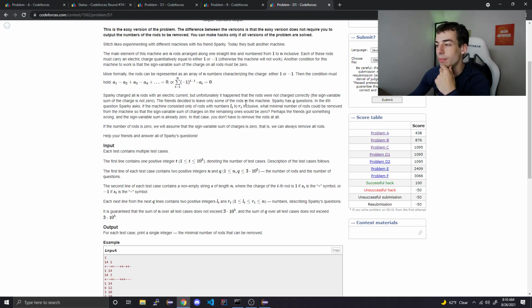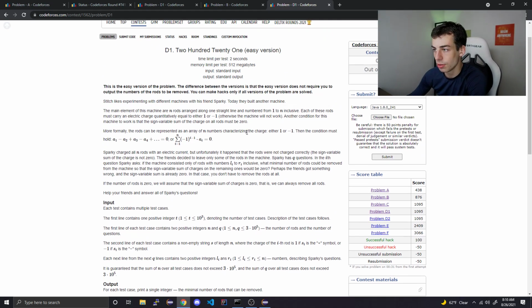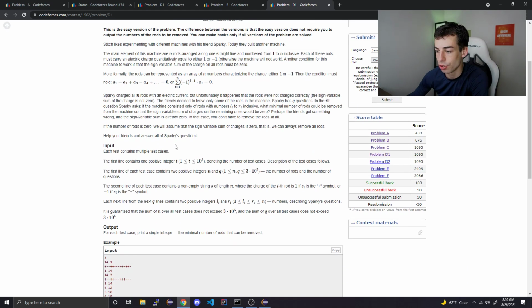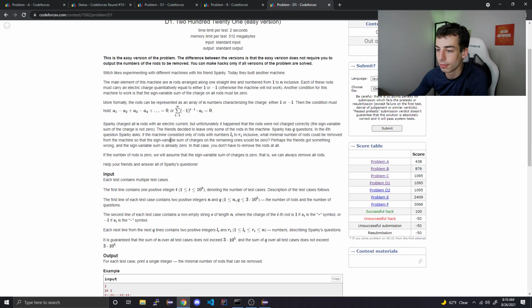So do you remove them and then put them back somewhere else? Because you could swap 2 rods and that would change the sum by 4, right? Like if you have a +1 here and a +1 here, or a +1 and a -1. Initially you have +1 +1, but you change it to -1 -1, so you've just changed your sum by 4. Or do you just take them away?